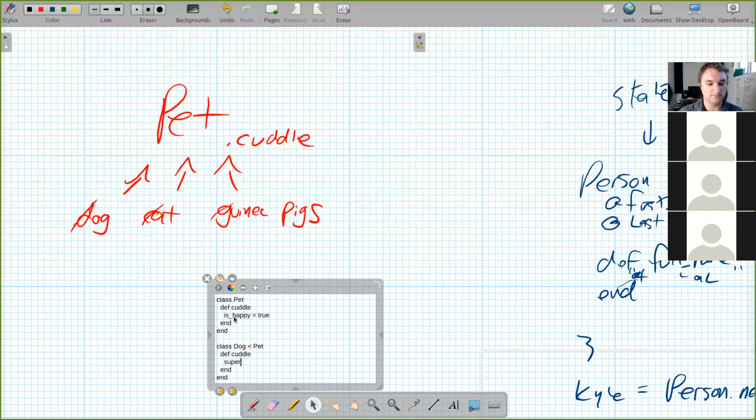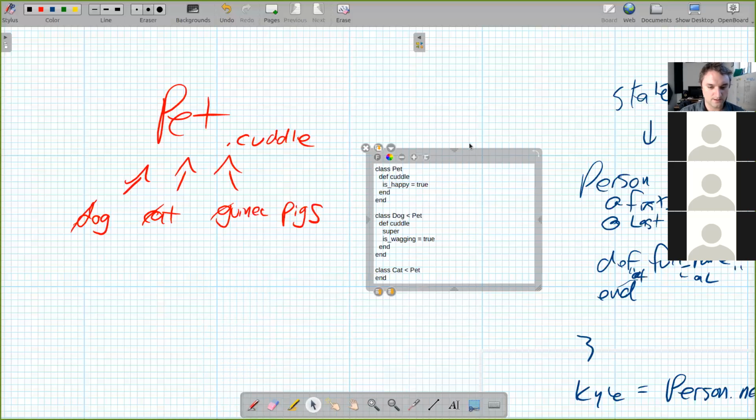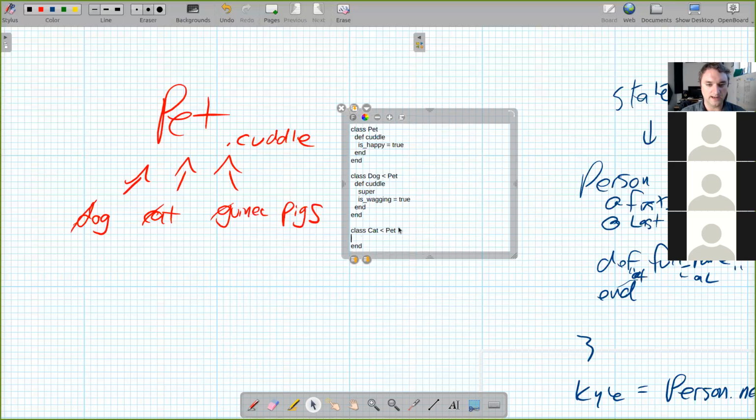That's going to call Pet's cuddle. I can say is_wagging is also true. I can make class Cat inherit from Pet and have a cuddle implementation that is_happy equals false. Doesn't want to be cuddled.